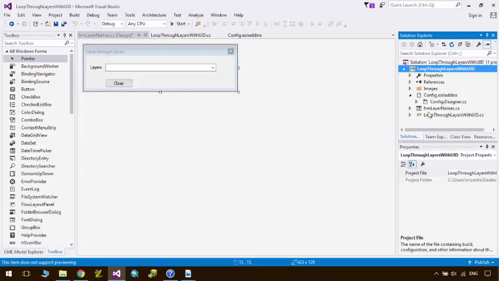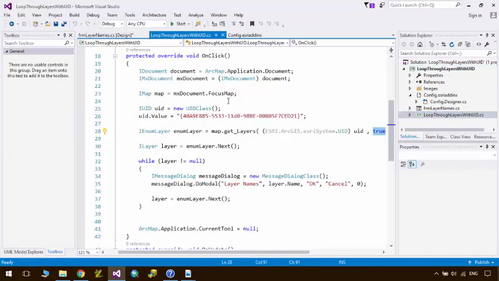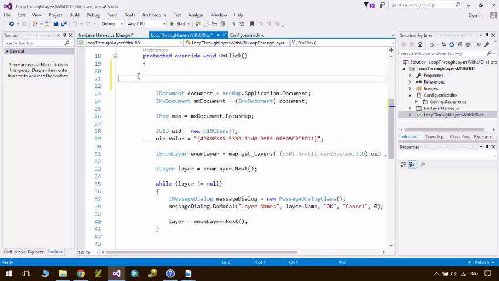Okay, let me show you how we can show the layer names in the form. It's just enough to show the form on the click of the button.